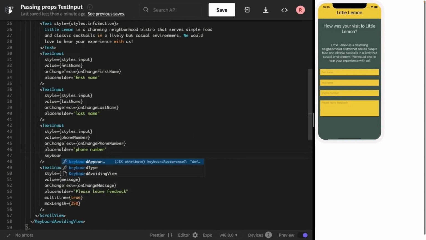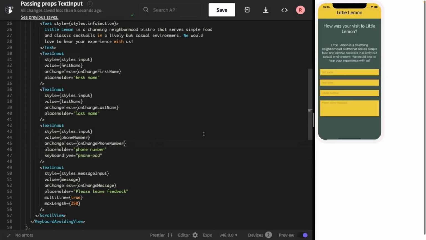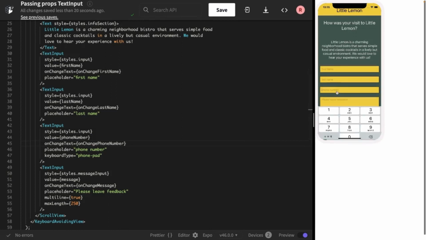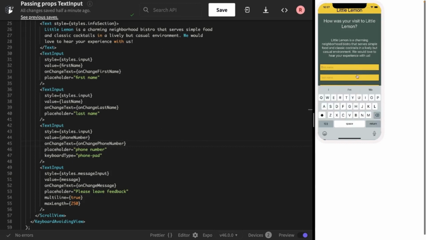Let's examine the emulator to determine how it displays on iOS. You can note the additional phone number text box I just added, and by clicking on it, I open the PhonePad so that I can enter numbers instead of letters. This is the native iOS PhonePad. If you were to switch to the other text boxes, you'll see that the keyboard immediately changes. So for first and last name, you have the standard keyboard, and for the phone number, you have the PhonePad.